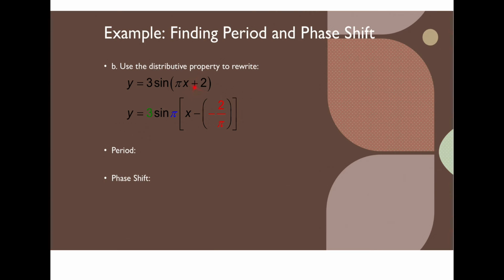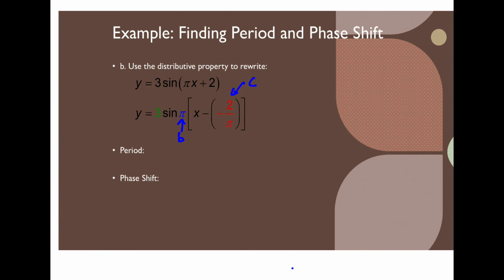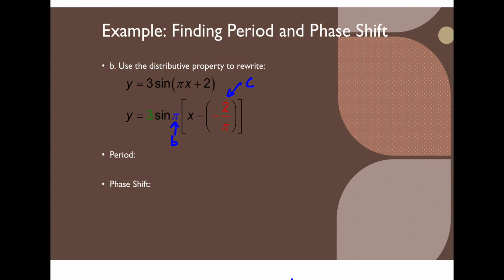And since it's plus 2, so I could identify c correctly, they put it into the general form as well, which is a subtraction of a negative. And so c, we know, is that value here. This is my c. This is my b. And so my period is going to go from what would normally be 2 pi for a sine function. We're going to go 2 pi over pi. And so my period is actually going to be 2.